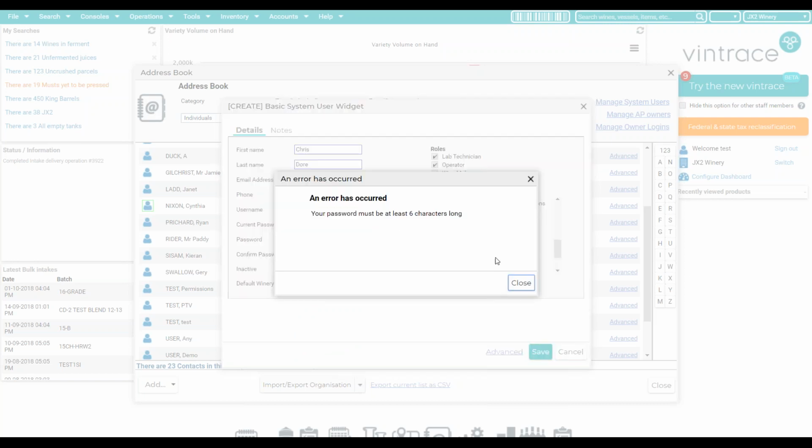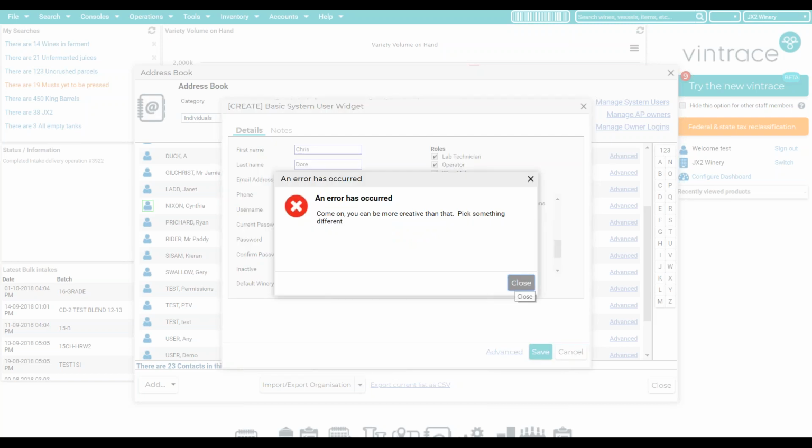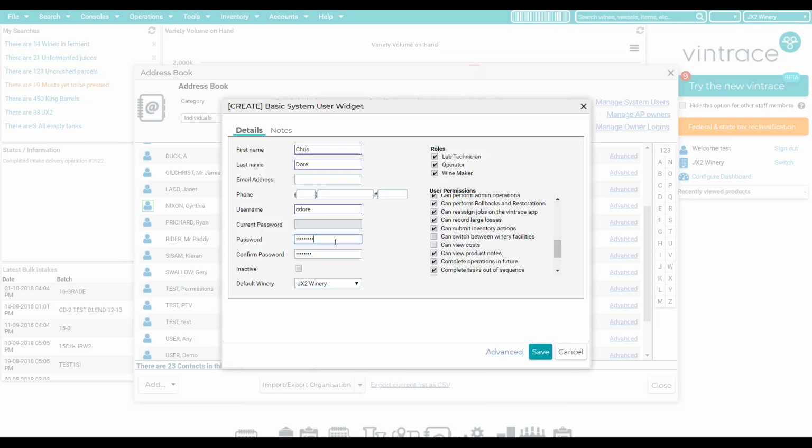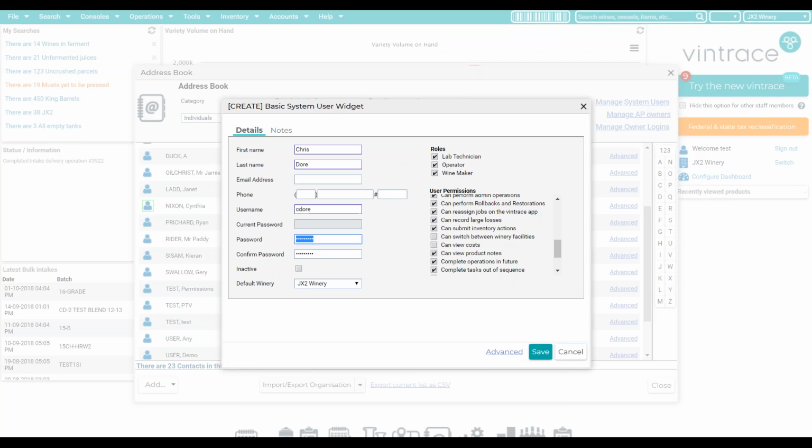So once you save that, you get told off for not having a good enough password, so I'll try again. Oh no. I just use the password as password, and you obviously can't do that. Oh, this is embarrassing for the really secure people out there. Who put these rules in?